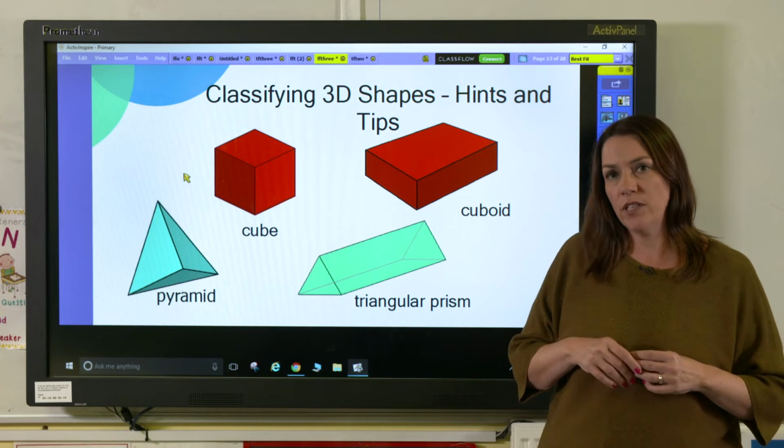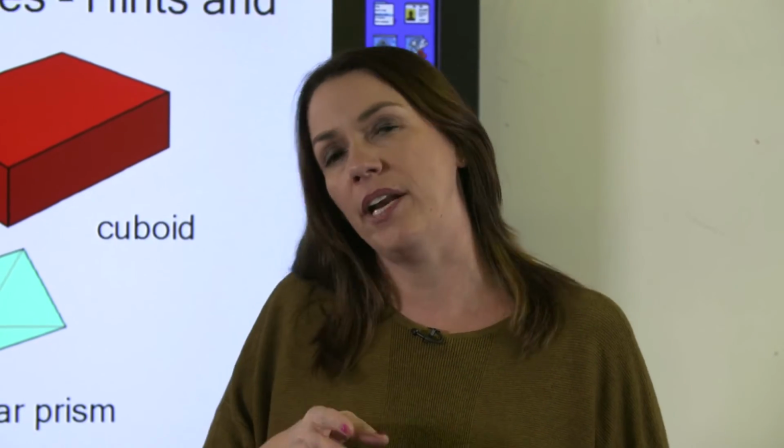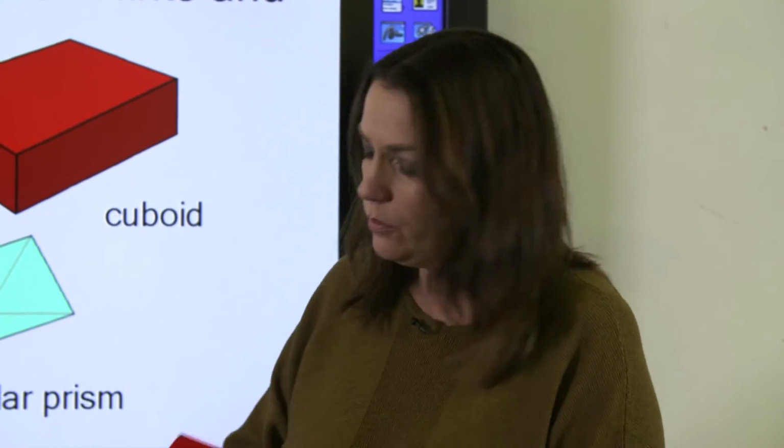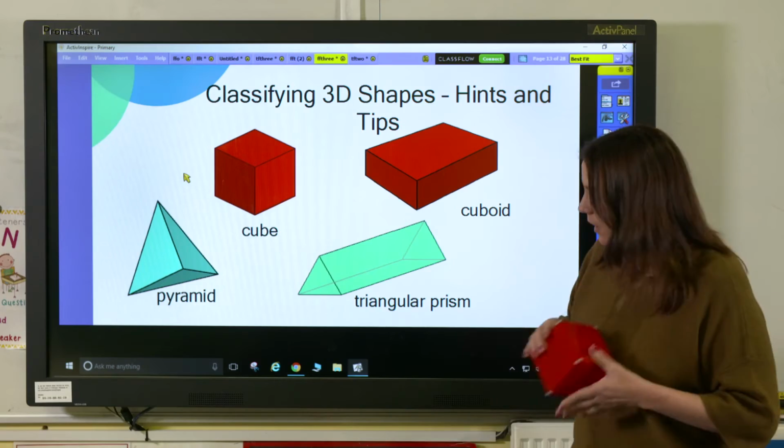Another thing that pupils find hard is when they're asked to count the vertices and the faces of a shape, they get lost and they can't remember how many there are. So one thing I like to do with the children in my class is to give them little blobs of blue tack, and then they can add them to each vertex as they count, and then they don't get lost.